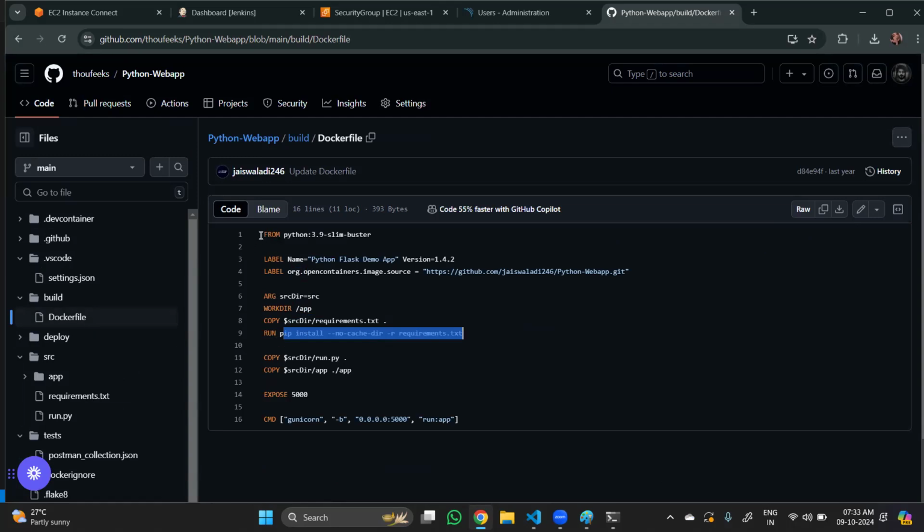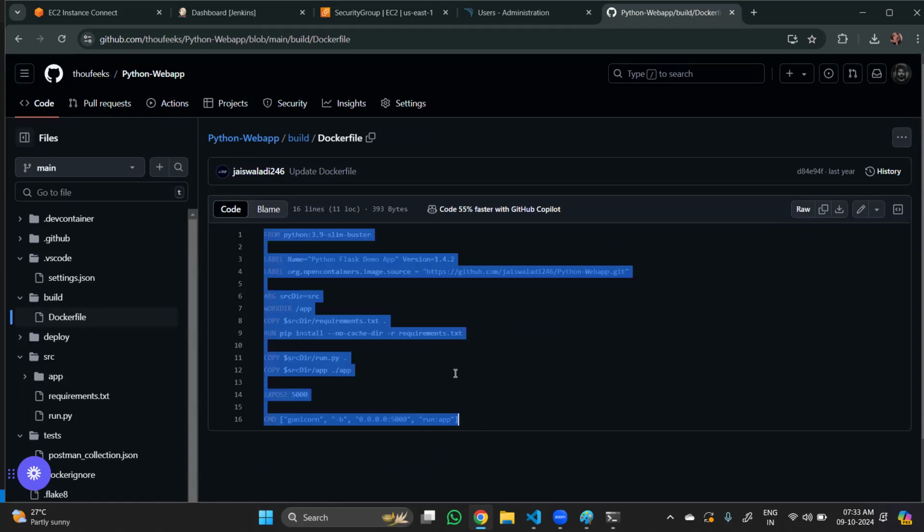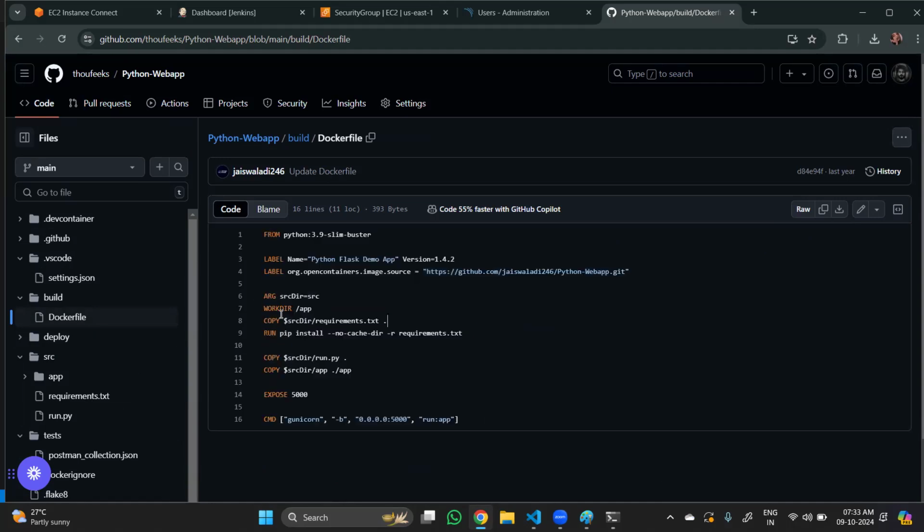So this is the Dockerfile for this application. You can see the copy commands here. These are things being copied from the application's directory, and we need to run pip. This is Python based, so we need to use pip install and everything.